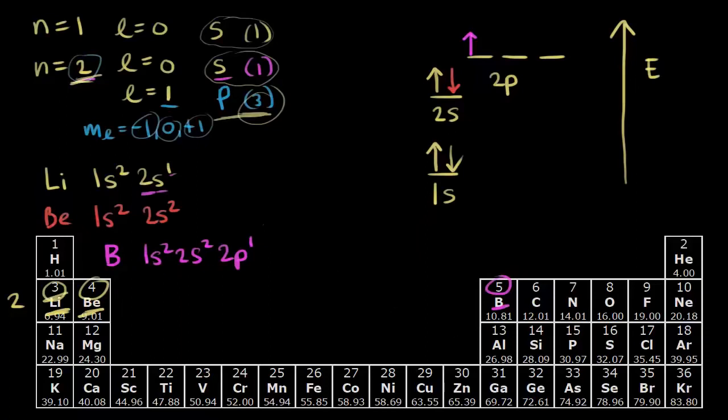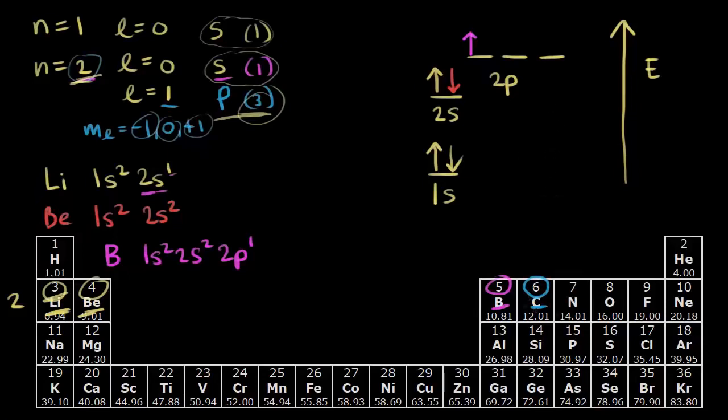All right, let's do carbon. So next we have carbon. Let's use blue for carbon here. Carbon has a total of 6 electrons. So we have 1 more to think about. We know it's going to go into a p orbital in the second energy level. The question is, which one of these p orbitals do we put this next electron for carbon?